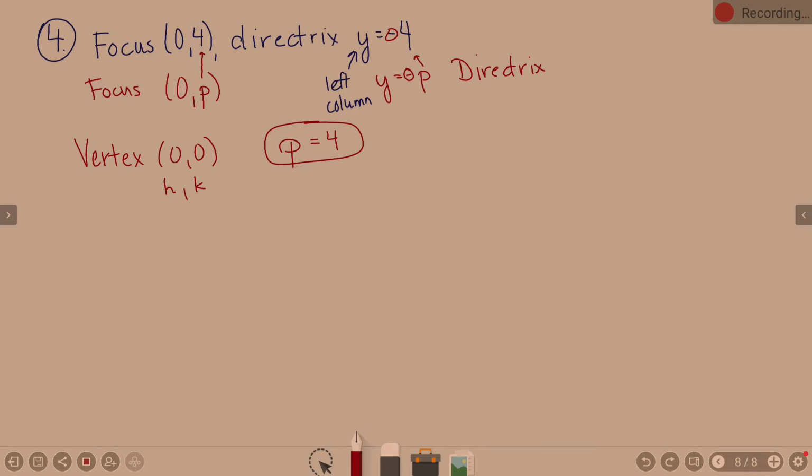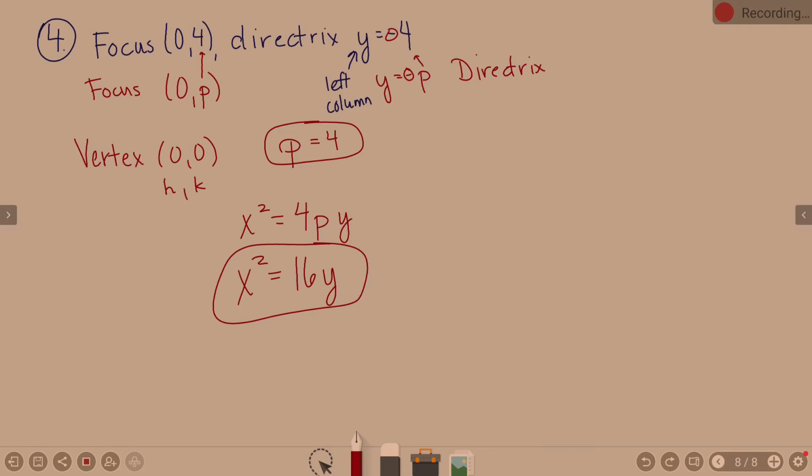Okay. My left column equation was x squared equals 4p times y. And I'm using the top chart because it had a vertex at (0, 0). And so the only thing I need to fill in is p. So x squared equals 4 times 4, or in other words, 16y. It's so easy to make these harder than what they are, but you've got to see it.